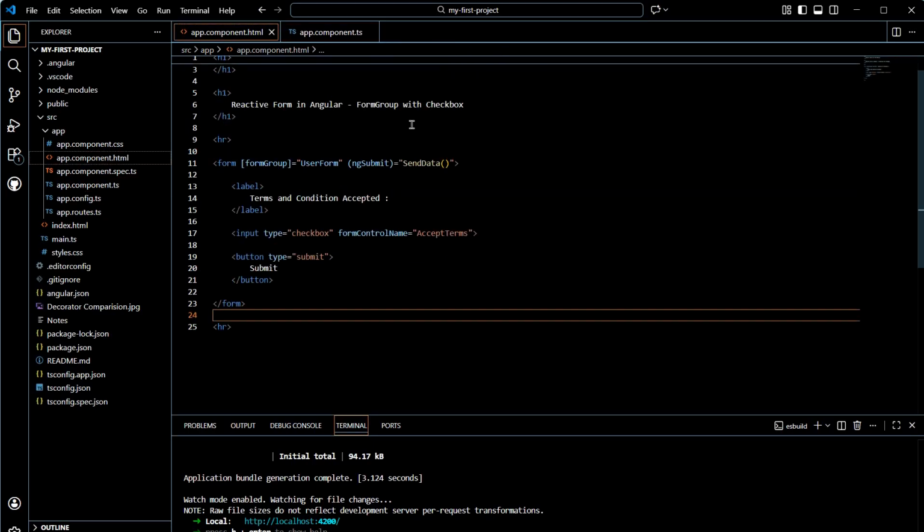the checkbox. Right now we are just using one checkbox here, but in an actual scenario there might be multiple fields, right? So whatever fields you have, if you have a checkbox or input field, you can simply create a group and follow the same steps to access the value or to perform the operation. Okay, so I hope this session is clear to all of you.